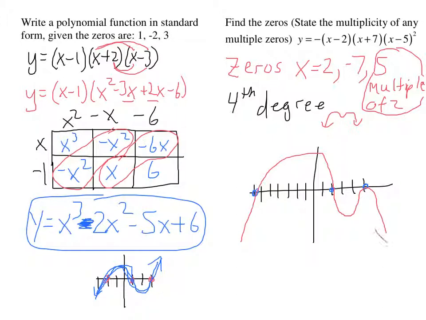Does that look right? Did it go through, and bounce? And does it kind of look like that? Like an M? A weird looking M? Kind of M-ish? All right, sweet. Did we have to do this part right here? No. I just want to keep practicing to make sure you understand what the degrees are, what it kind of looks like, and get practice.